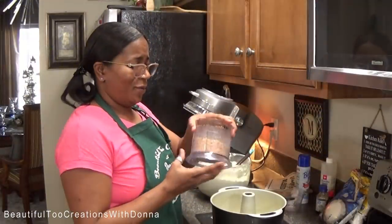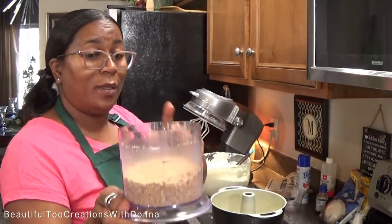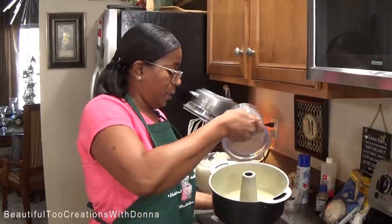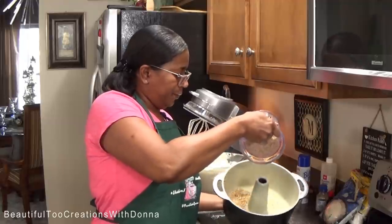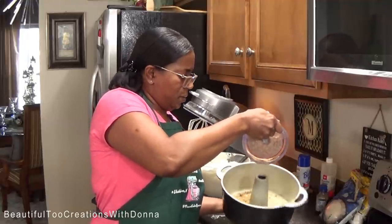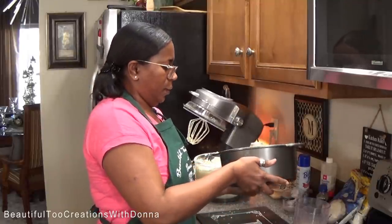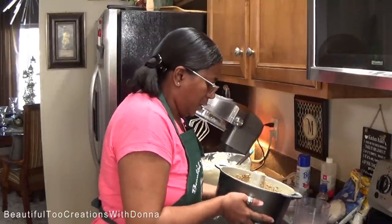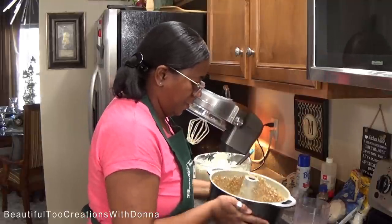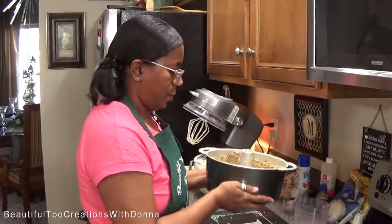And you guys, we're getting ready to do that same concept with the pecans and the coconut, okay? Oops. Don't throw it all over the counter, girl. So now I'm trying to get it even on the bottom of the pan.